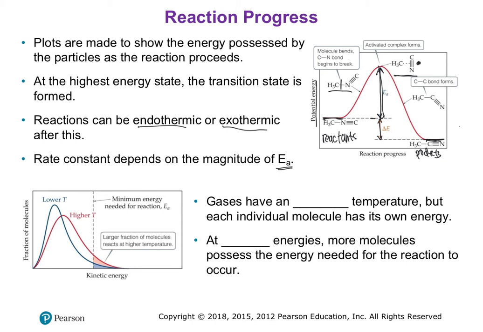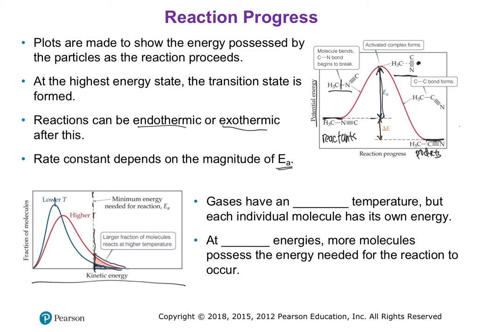So here I want you to see this trend. We've seen it many times now. Remember, this is a plot of the fraction of molecules over energy. At any given temperature, our molecules will have a range of kinetic energy, so basically a range of velocities that they are moving at. At lower temperatures, I'm going to have fewer molecules moving faster, which makes sense, and at higher temperatures, I'll have more molecules. Now we can plot our activation energy here, and any molecule that is above this energy level, if they collide, should be able to get over the energy barrier.